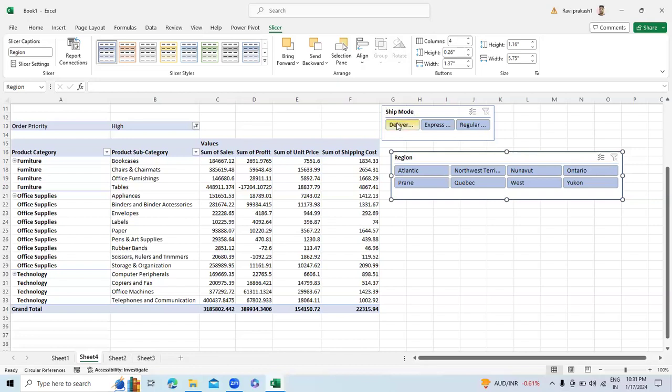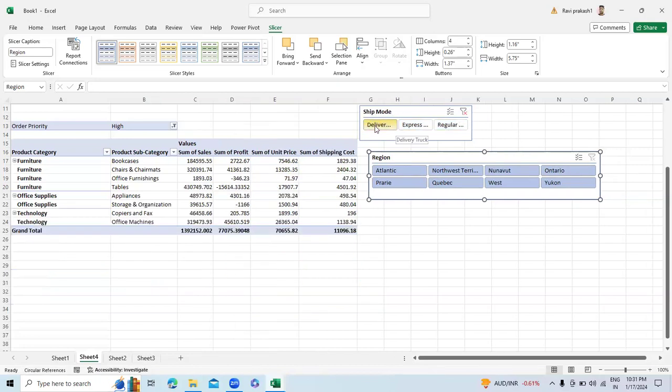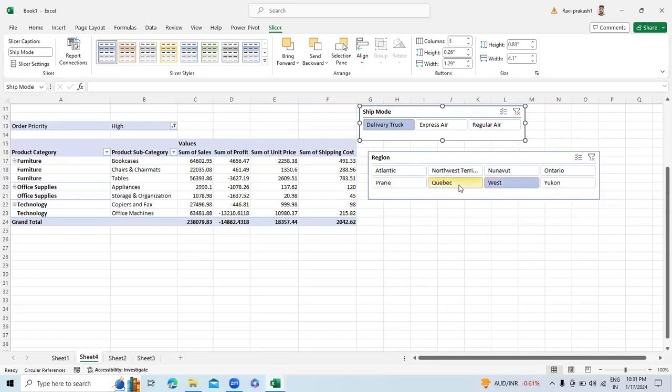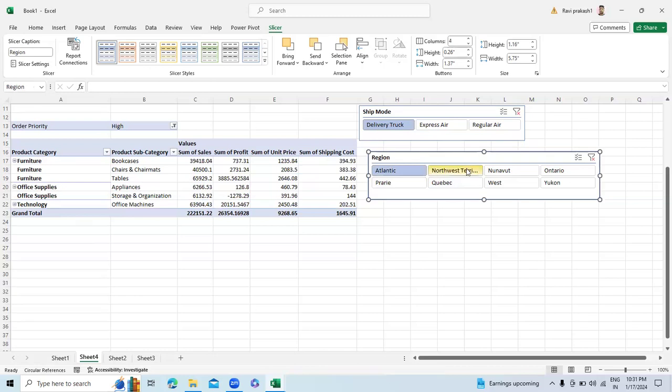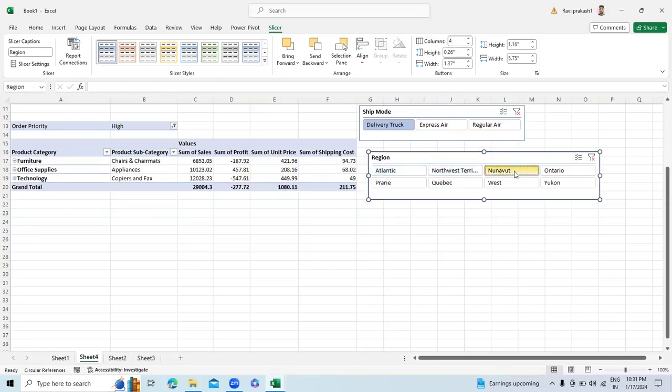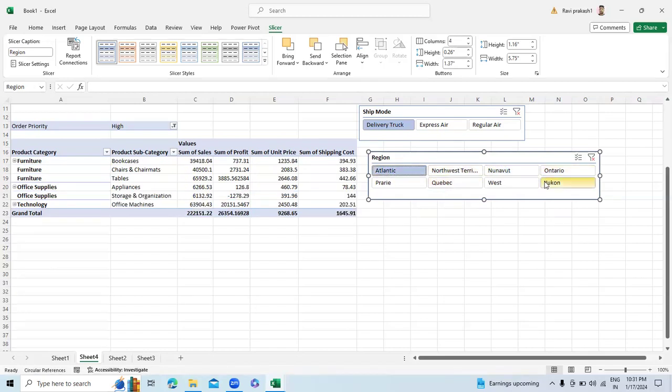Now here we can filter out this ship mode. हमने only delivery truck रख दिया, so now here we can see the delivery truck information only. Delivery truck में जो different category और sub category के product गए high priority पे, now here we are seeing information for only this. यदि इसी में से हमें certain region का देखना है, then we can do that too. जिसको filter कर रहे हैं as per that it is working fine. अभी हम इसमें देख रहे हैं कि जब एक एक को filter कर रहे हैं, एक ही filter हो रहा है, it is not selecting multiple items.